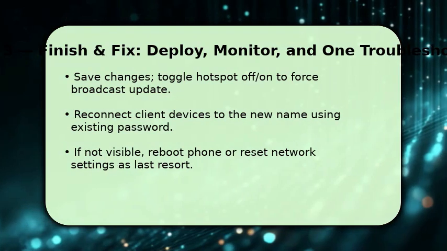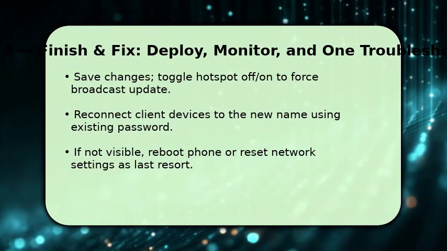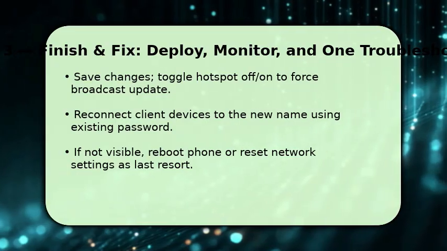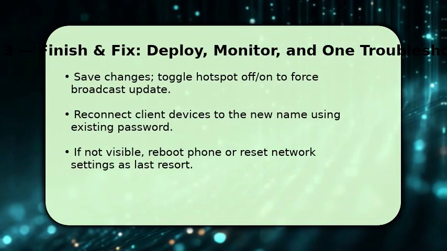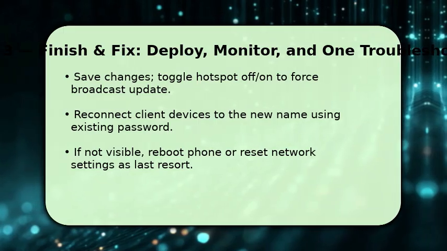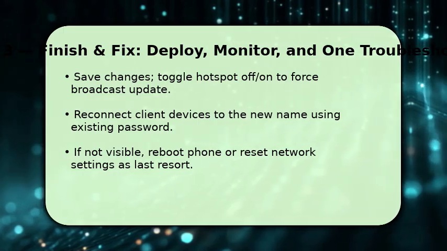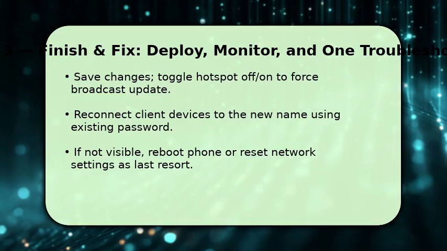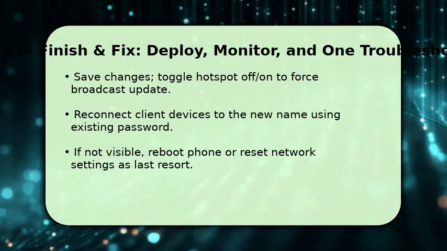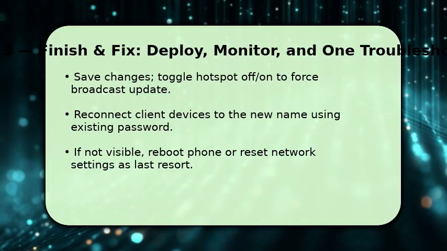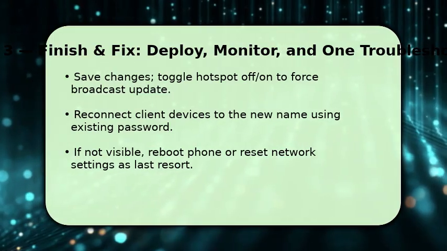You finish by confirming the change and testing connectivity. Save the new name, then toggle the hotspot off and back on to force a broadcast refresh. This helps client devices discover the update. Next, reconnect any laptops or tablets to the new SSID using your existing password. Make sure they forget the old network if they auto-connect.